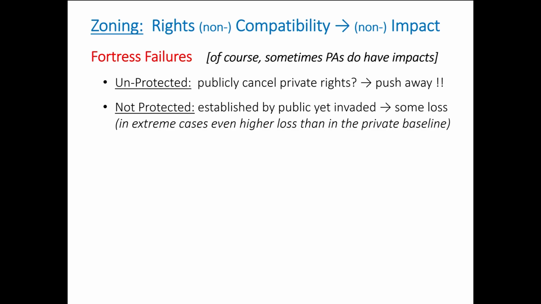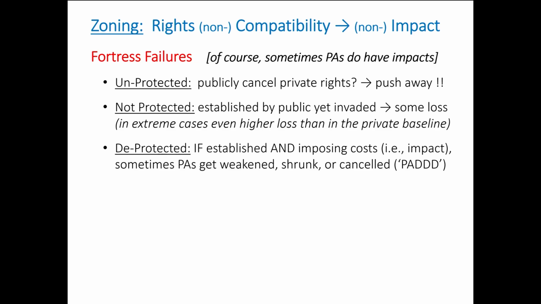And then you have not protected. Yeah, sure, you have a protected area, good luck keeping me out of it, right? Because I actually want to produce, I want to extract trees, I want to extract ore. So a lot of protected areas are failing because they're not actually protecting. They do exist, but they're not stopping people from going in because, of course, people like the right to control land, as has just been demonstrated. And then there's what if you actually succeed and create a protected area that keeps someone out and has impacts, it is imposing costs. There's a pretty significant set of data, and not everyone is aware of it, on PADDD, protected area downsizing, degazettement, and downgrading. So protected areas get lowered in their strictness, they get shrunk, and they just get eliminated.